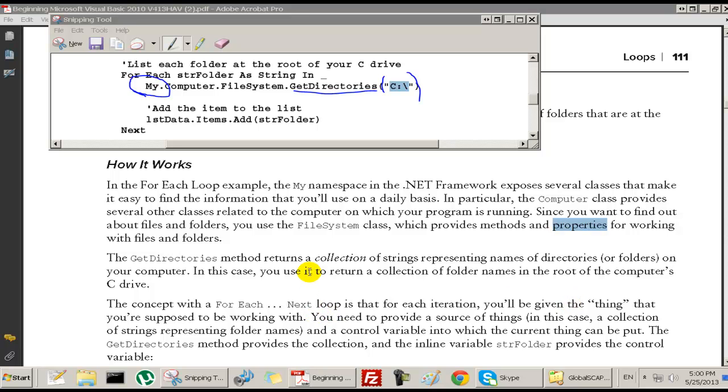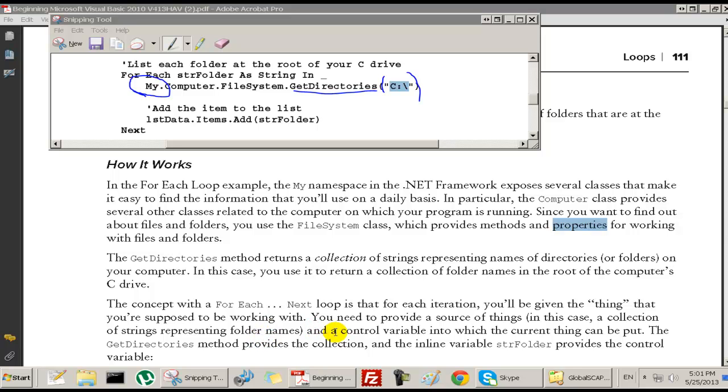So you'll be given one of the directories. You need to provide a source of things. That is, you need to get a collection of directories, or give it a list of words or a list of numbers. You need to provide the list or the source of the things. In this case, a collection of strings representing folder names. So you have to give it the list, of course. It doesn't know which list you want otherwise.